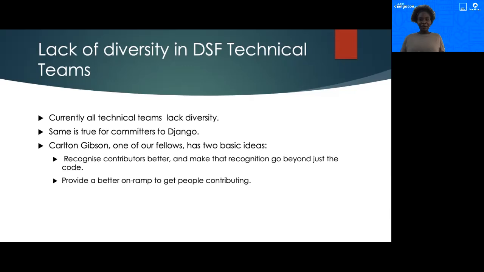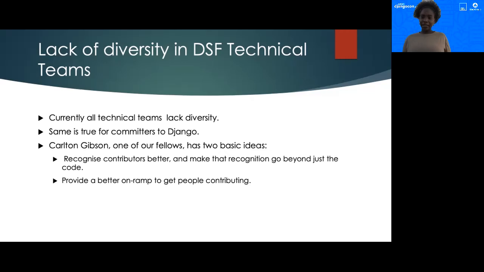So much has happened in Africa due to Daniele's work here in Africa, organizing events and mentoring people. This year, we have two board members from Africa as a result of his work. And just the same way Daniele reached out to Africa to help bring about diversity in the Django community, DSF membership and DSF board, Carlton, one of our fellows, is working on a similar program to bring about diversity in the code contributor pool of Django. This will be done through recognizing contributors better by fully implementing DEP 10 and extending the Django core label in a number of directions which the DSF board is working on.